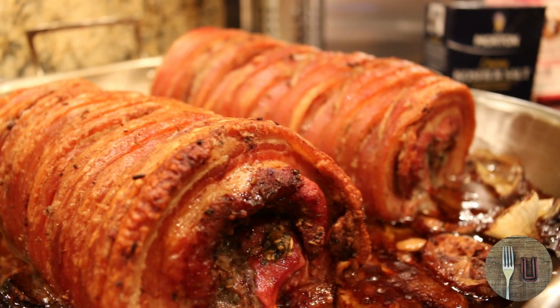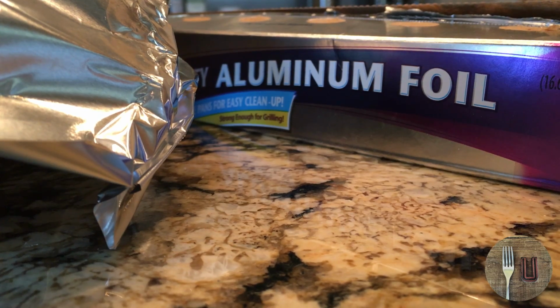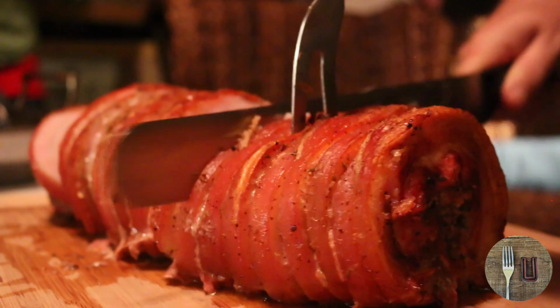Once you've taken your porchetta from the oven, it's really important to let it rest. I cover mine with foil and I'll leave it for 20 to 30 minutes so the juices can really settle. This makes it so much easier to slice and serve.